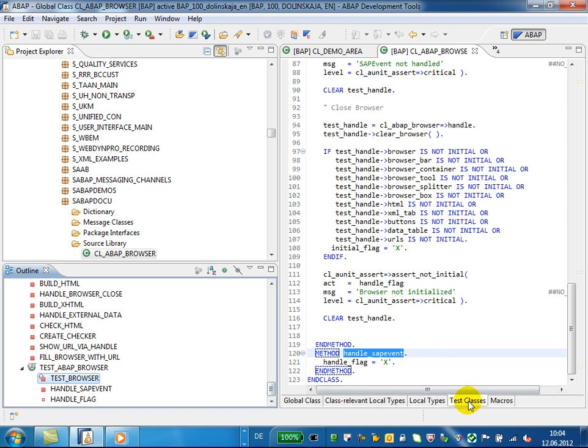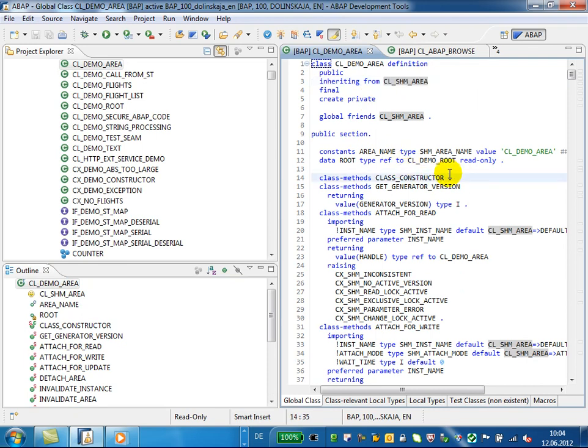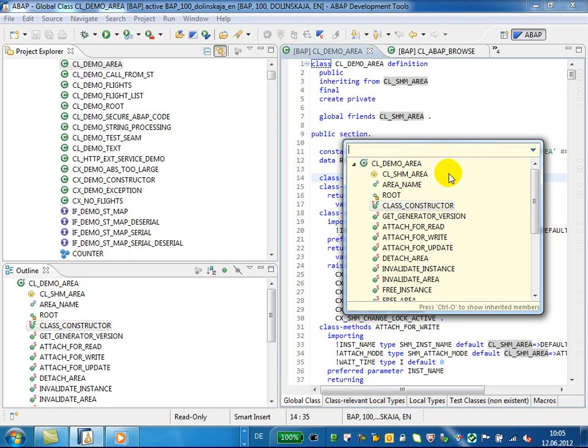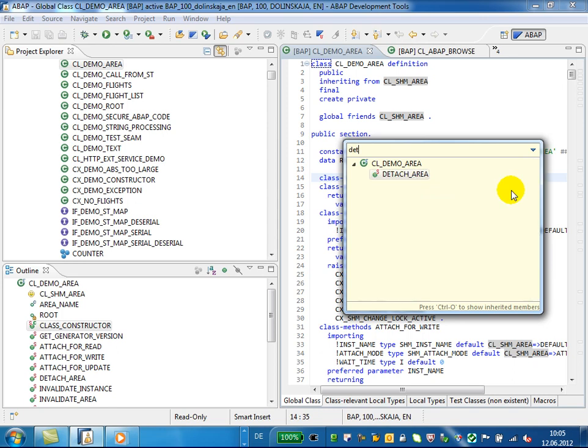By using the right mouse button menu with the function Quick Outline or the Control-Alt shortcut, you can get the same quick outline of the object directly in the editor and can easily navigate to its methods, fields, and sub-objects. Just start to type the name in the Quick Outline window and navigate to the corresponding method, for example.